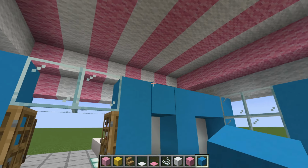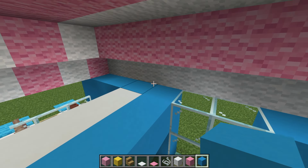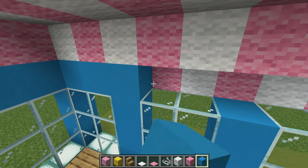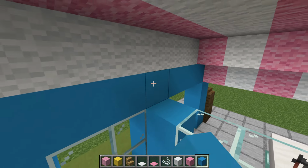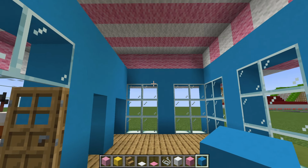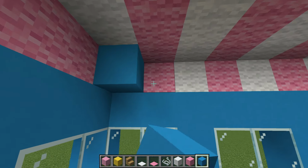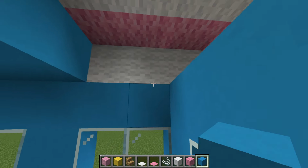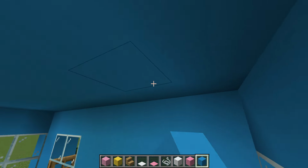However, this leaves the inside of the build a bit of a mess, but if you place a row of light blue concrete on top and outside of the wall sections of the ice cream parlour, and across here also. And then it's up to you what you want to do with the roof exactly. Like, you can just make it light blue concrete if you like. So just underneath all of the white wall and the pink wall, you can just add rows of light blue concrete like this, and you may prefer that.